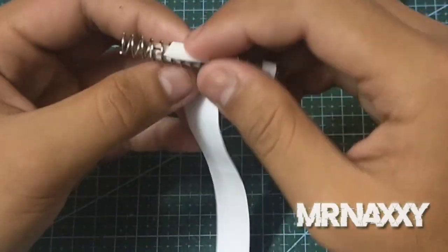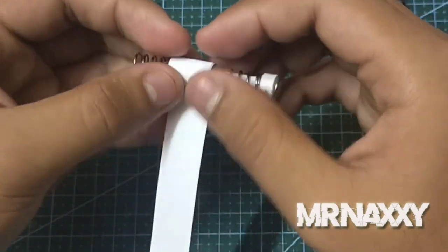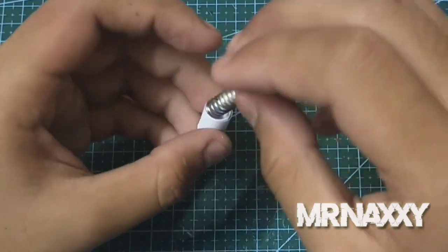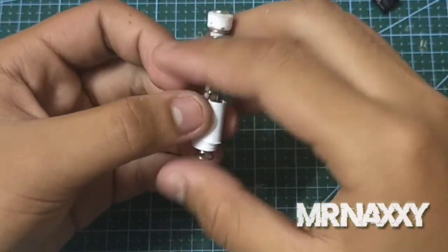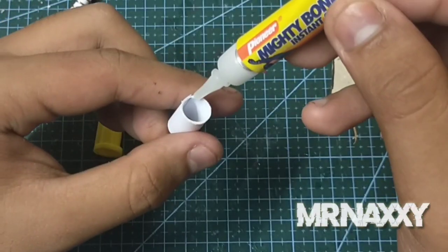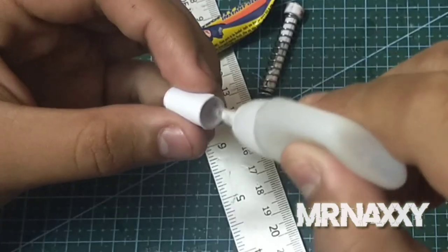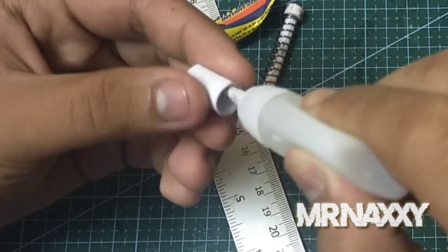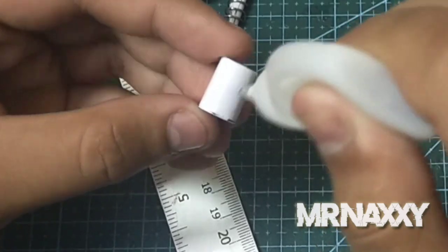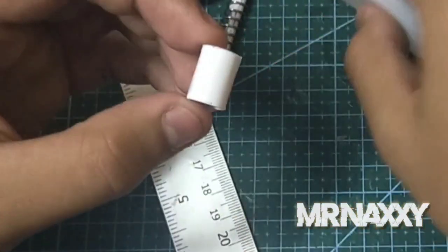Then cut this piece out of the template to make the barrel. I suggest putting a layer of super glue on this part because the barrel is just made out of paper. It will make the barrel hard and strong.